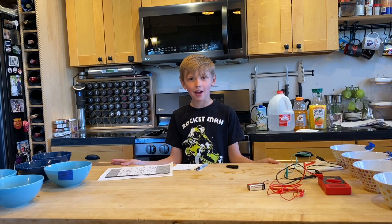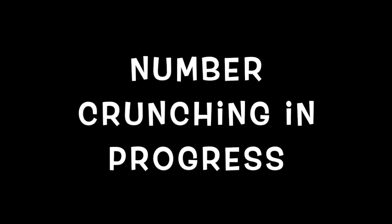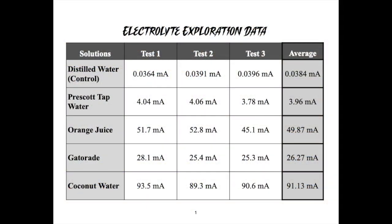Now we do a little bit of math and let's crunch the numbers. After crunching the numbers, here's my data. So our most conductive beverage was coconut water, followed by orange juice, Gatorade, Prescott tap water, and finally distilled water as our control.